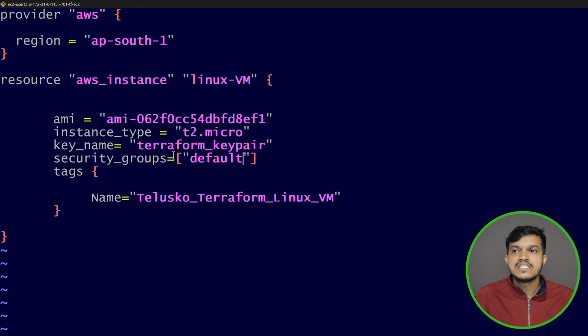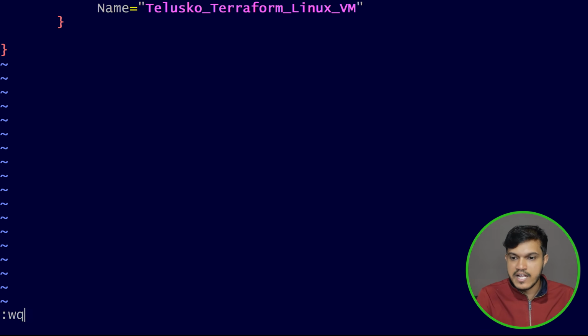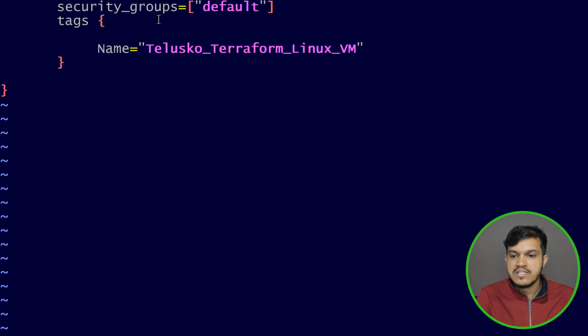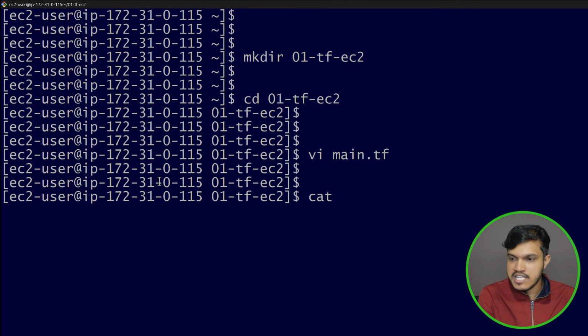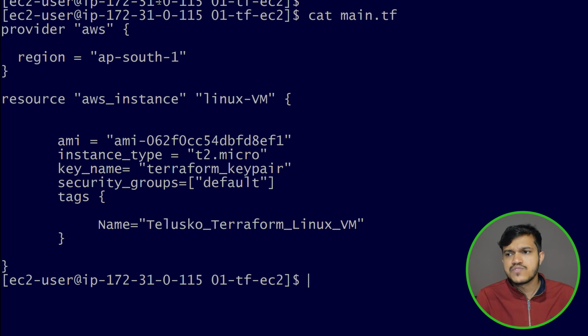Okay, this is our Terraform script. Now I want to save this, escape, and I would like to save here colon wq. This is about bash shell scripting, or you can say the Linux command. If you have learned Linux, you will know about this. Now let me just check if everything is fine. I would like to just open this and check. I think it looks fine for now.